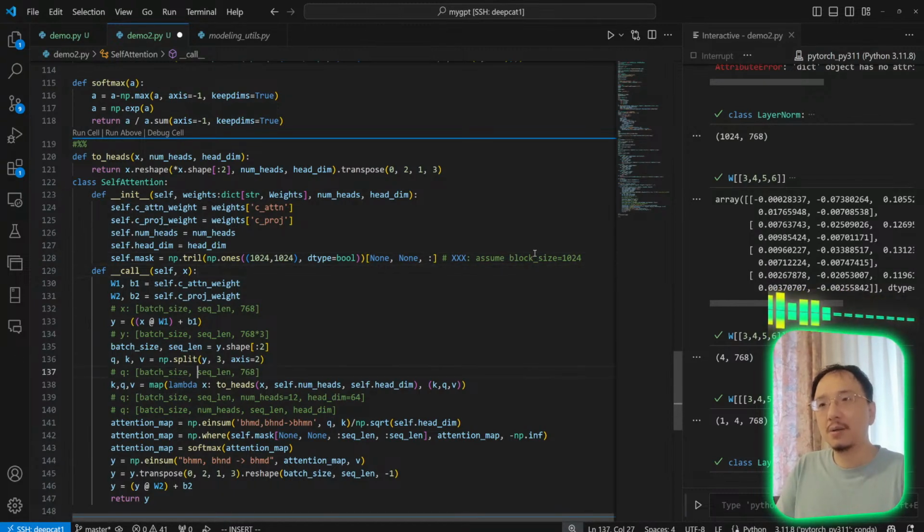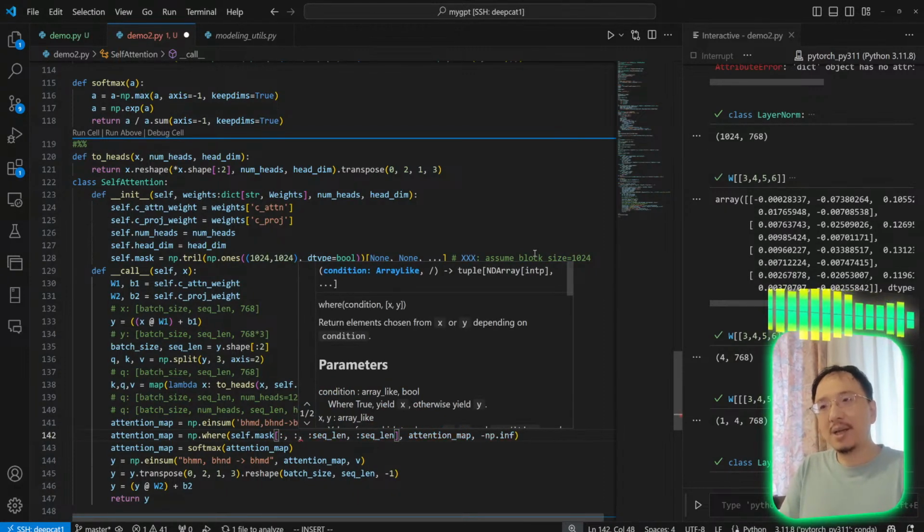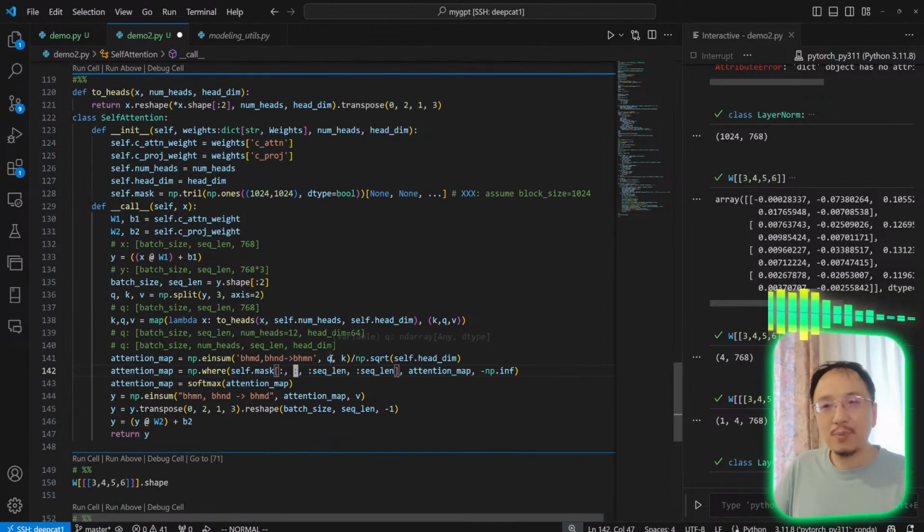It is more clear to put it this way, although they have the same effect. But anyway, because our sequence length is not 1024, you have to cut it into a smaller size right here.